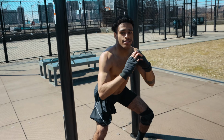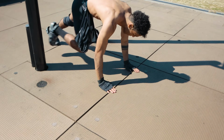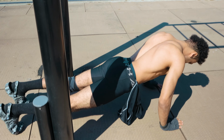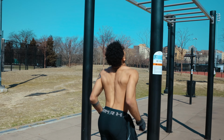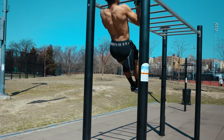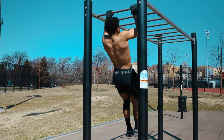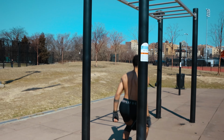1, 2, slow down. 3, 4. A full push-up. 1, 2, 3, 4. Now 5. Slow down, full extension. 1, 2, 3, full extension. 4, one more. 5.